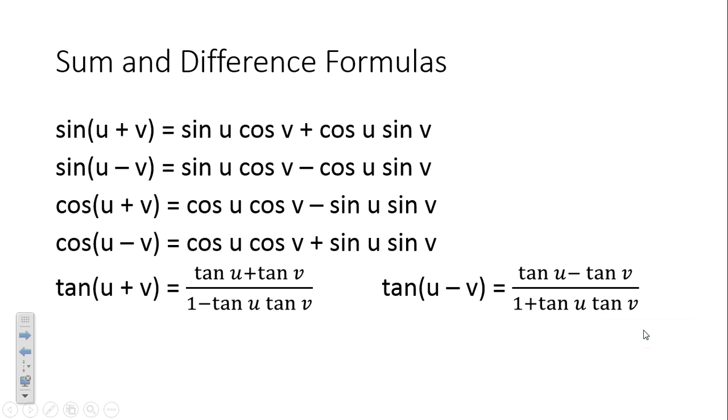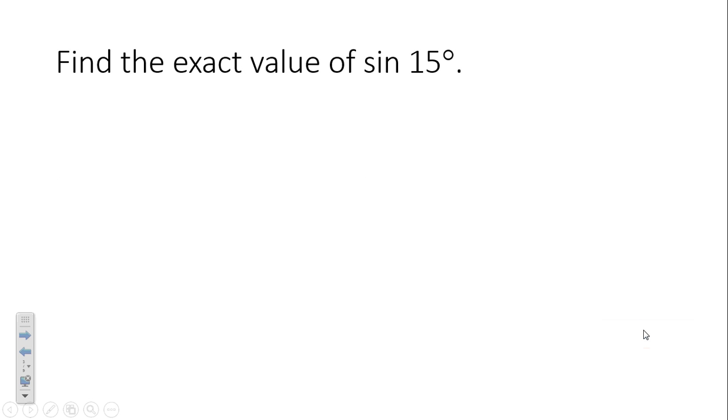So we have sum and difference formulas. Jot those down. And then we want to be able to use those to find the exact value of the sine of 15. When they say the exact value of the sine of 15, that means that we don't want to have what? Decimal, because that never finishes, never repeats. We have to round it, and so forth.